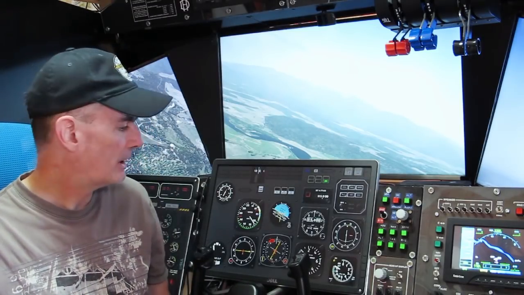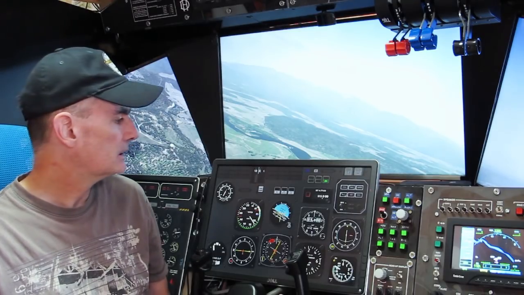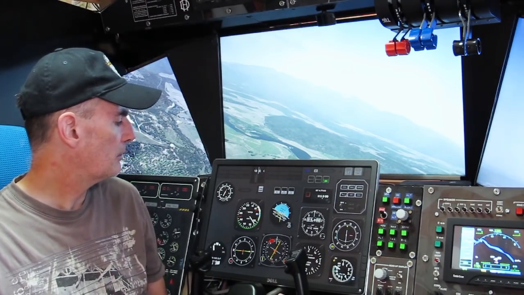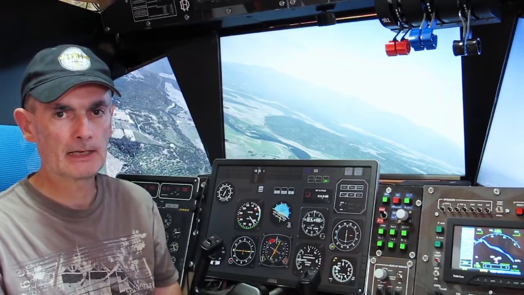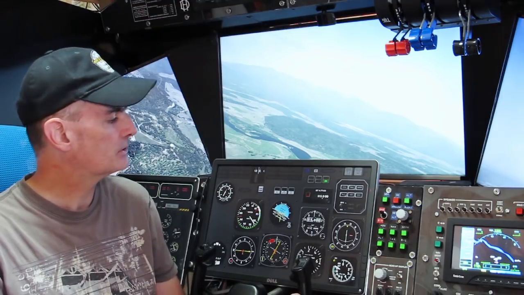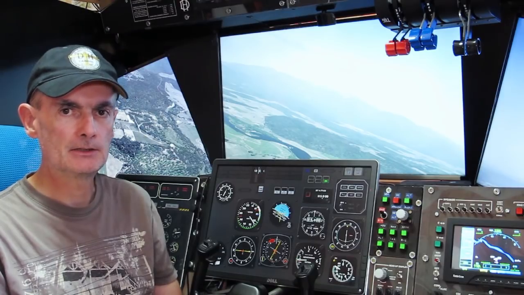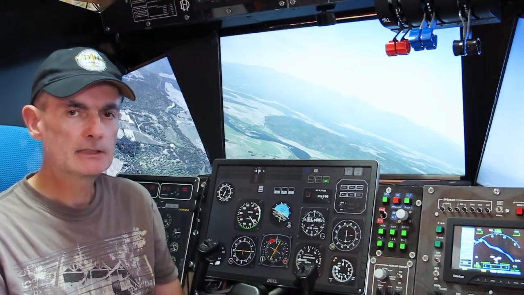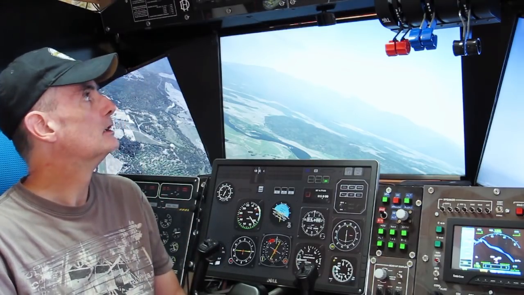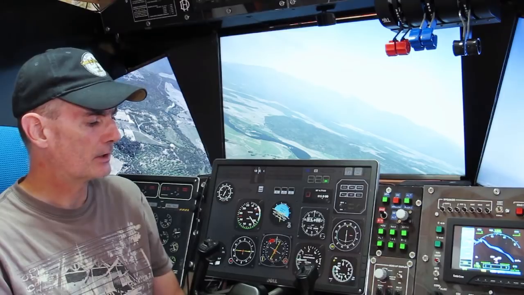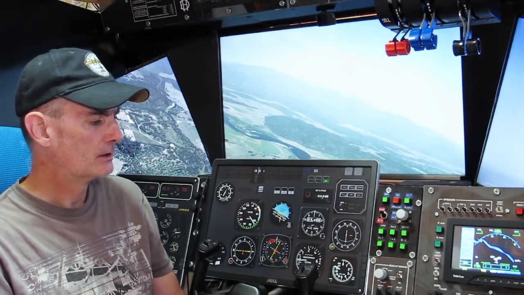Okay, something else to talk about. I have finally upgraded to Air Manager version 3. It doesn't look a lot different if you're familiar with my Twin Otter panel. So there's now a payware, or rather two payware panels for the Twin Otter from Sim Innovations for use with Air Manager. So there's the main instrument panel and then there's an auxiliary panel, and that has lots of things on that I don't have on the screens because I've got the hardware. So the overhead panel, the start panel, the fuel control panel, various things.